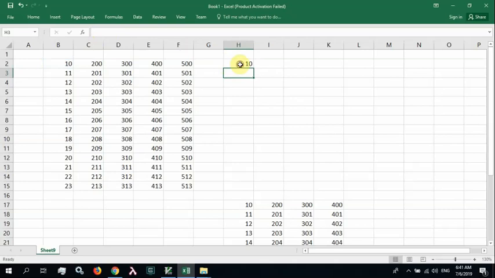Okay? Right. So what do you anticipate to happen once I drag this thing down? You shouldn't see any changes for this column. Okay, it will be just a direct copy.